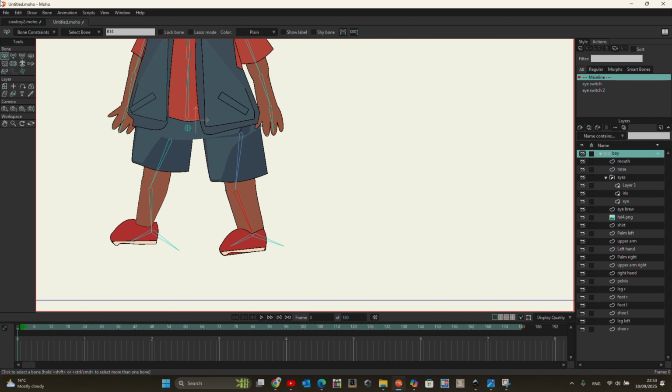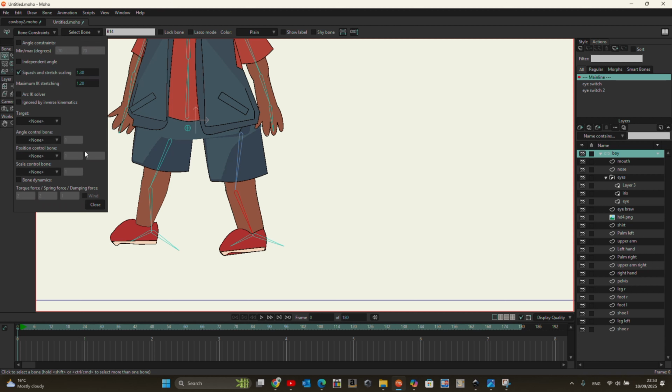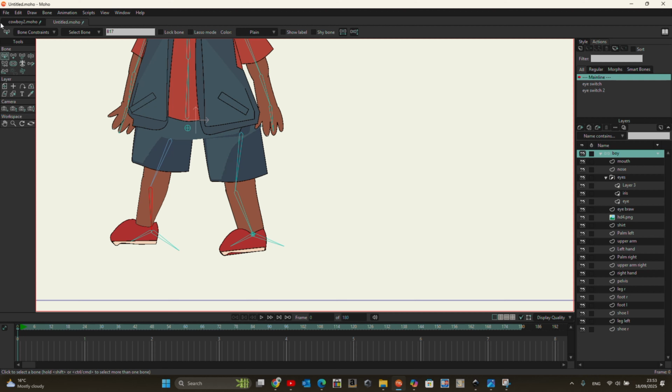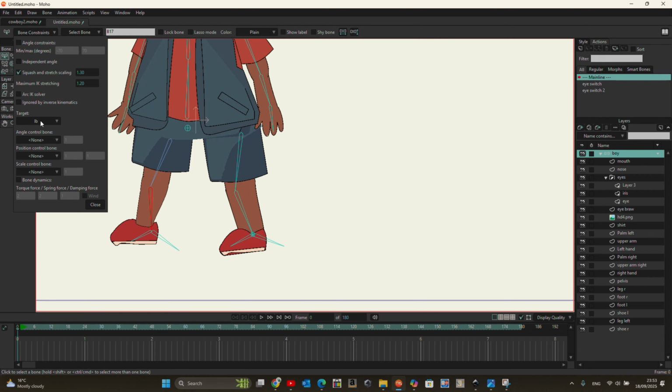Click the left shin bone and go to Bone Constraints, select Target, and in the drop-down menu, select LB. A small round shape or circle will be placed between the 2 shoes' bones. This is to add control to the leg. Repeat the process for the right shin bone and select RB and close the menu.